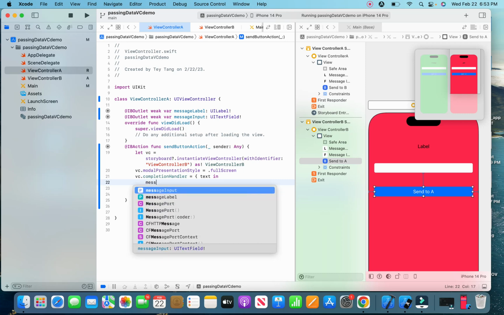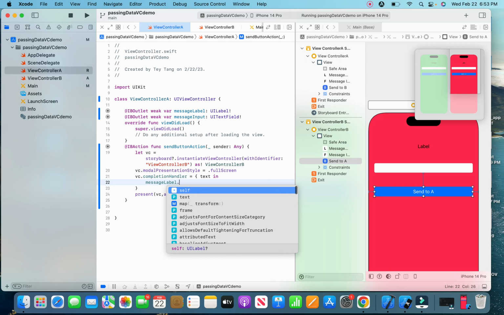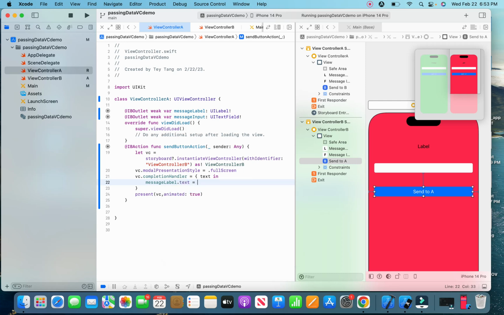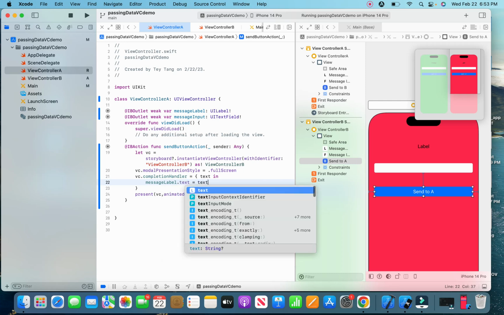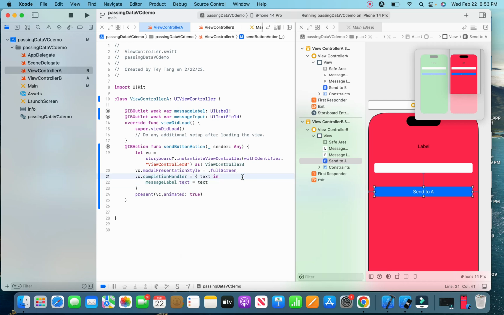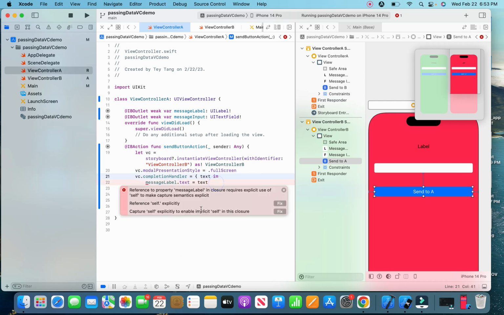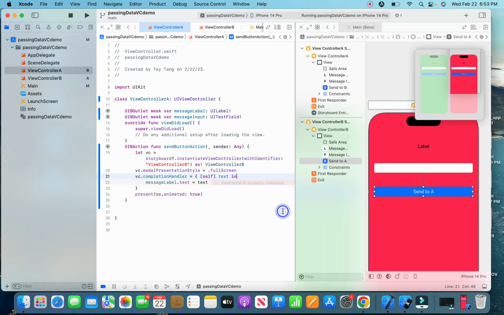Update our message label just like so. Let's just capture self explicitly like that. And let's test it again.